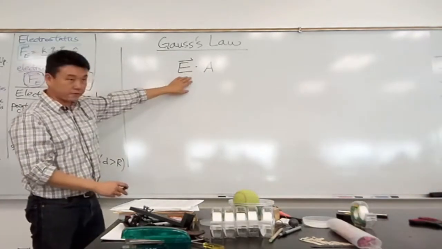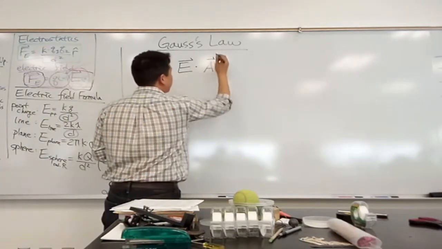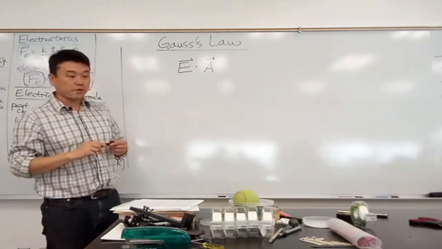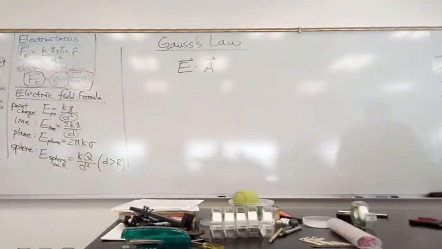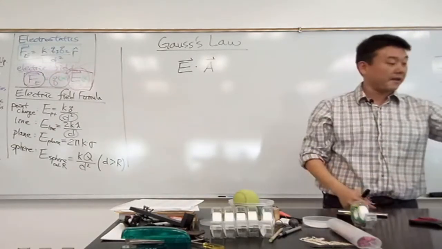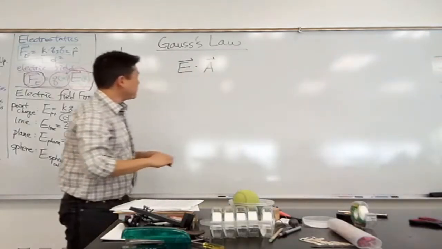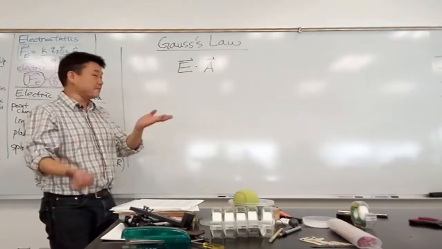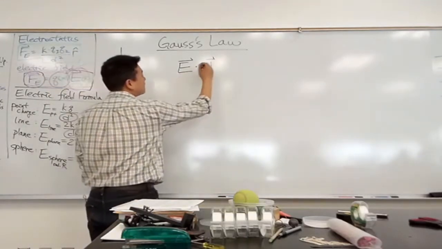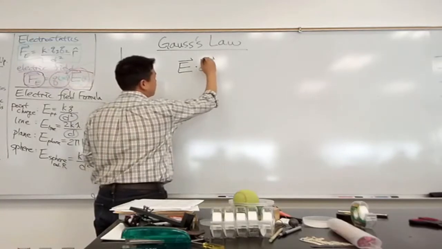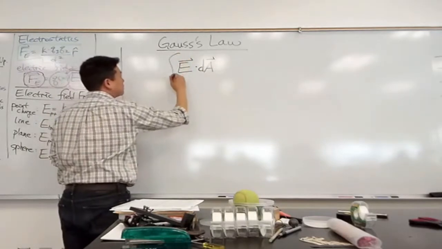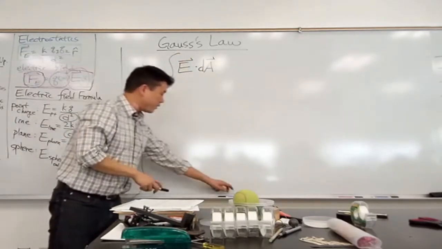So we are going to multiply the electric field by the area, and we are going to add this up. The surface that we are going to be considering is a funny looking surface, like the surface of a balloon. So it's not necessarily going to be a Cartesian plane or whatever. That means we have to start doing some calculus. And this is the reason I don't think you would have seen this in proper form in high school physics. So electric field times an infinitesimal amount of area, and I'm going to add it all up. So that's the integral.